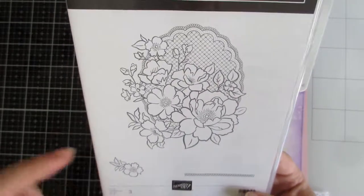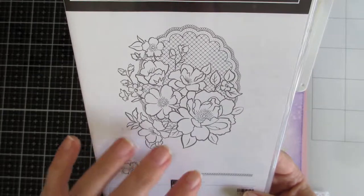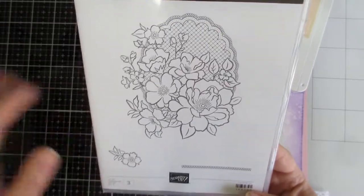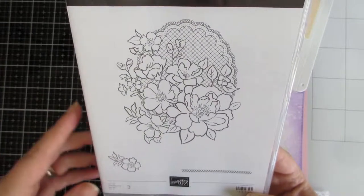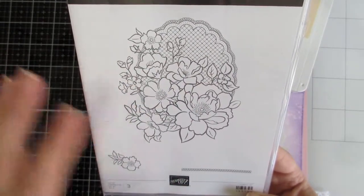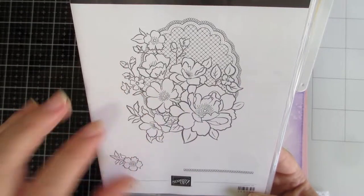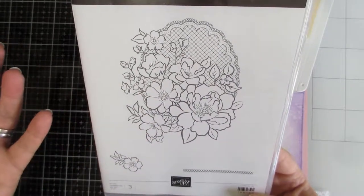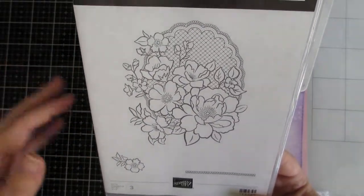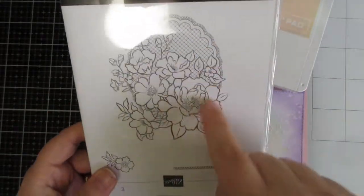So I chose this one because I thought that this technique that I'm going to show you lent itself to this stamp set. So there's no sentiments in here, so that's why I've chosen another sentiment set. But if there was one, you could use the whole stamp set. So if you've got a stamp set that's got sentiments in there, you can use that whole stamp set to create your card. You don't need to have separate sentiment stamps, if that makes sense. So this is the stamp I used.